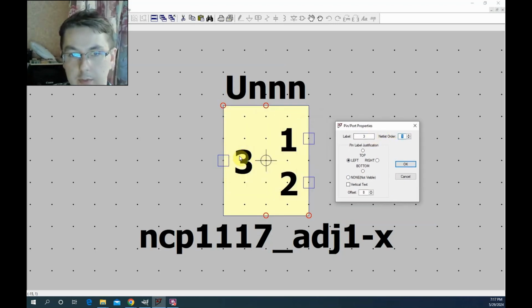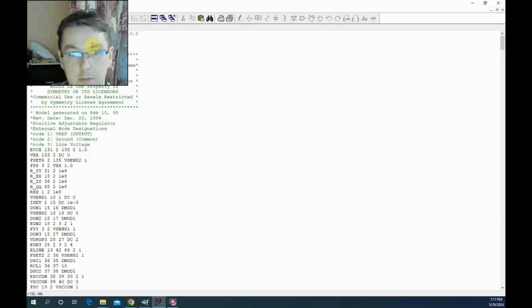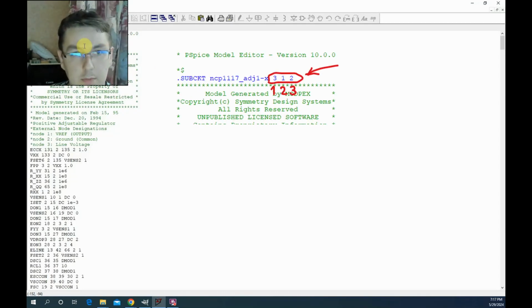Here, you can call the specific pins whatever you want, but this number is very important, because it means this is the first name in this line, after the actual subcircuit name. Then this is the first, this is the second, and this is the third.